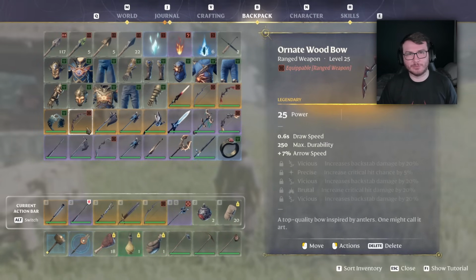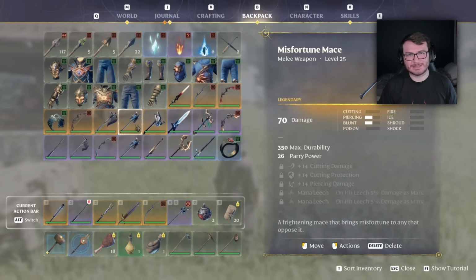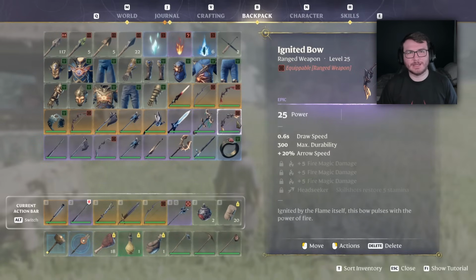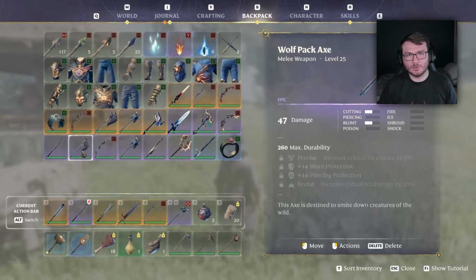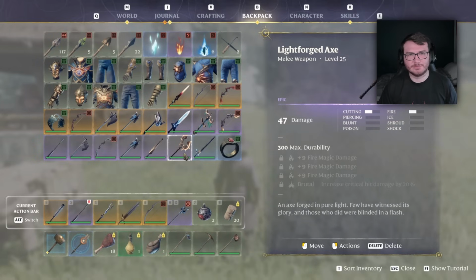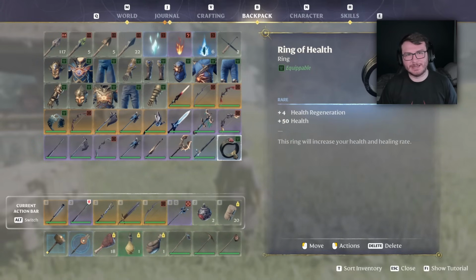legendary ornate wooden bow, a legendary guillotine axe, a legendary misfortune mace, a legendary rot blood axe, an epic iceblade sword, an epic ritual tempest wand, an epic ignited bow, an epic scorching wand, an epic wolfpack axe, an epic composite bow, an epic misfortune mace, an epic luminous wand, an epic light forged axe, a rare fangblade sword, and a rare ring of health.